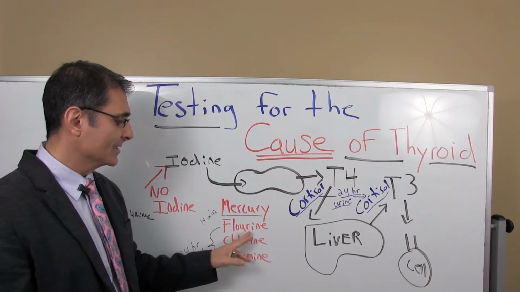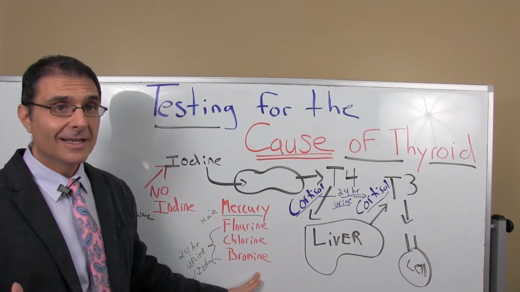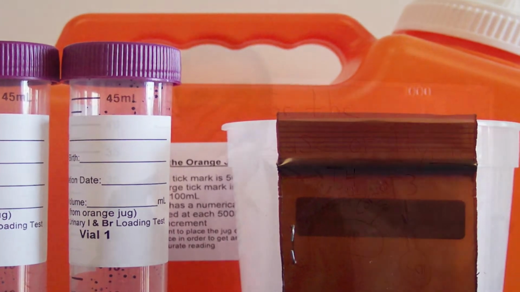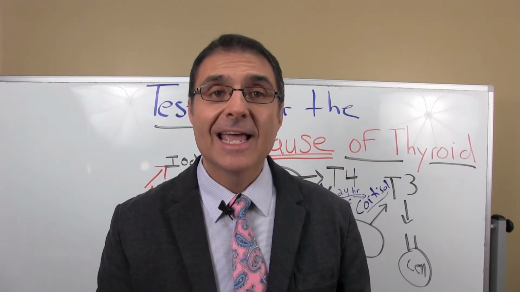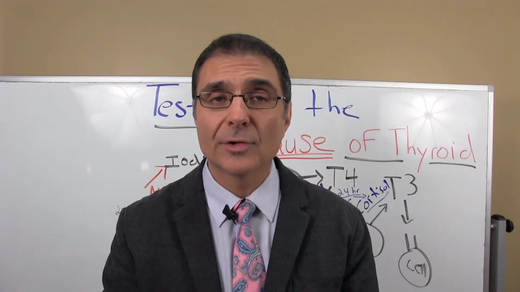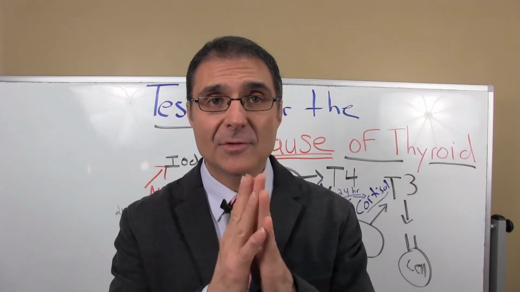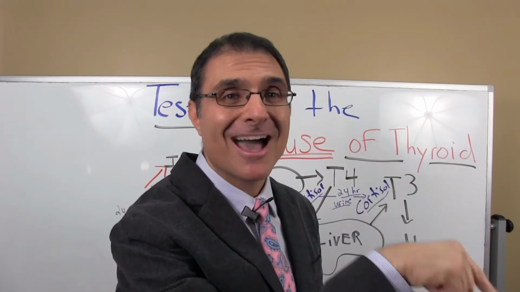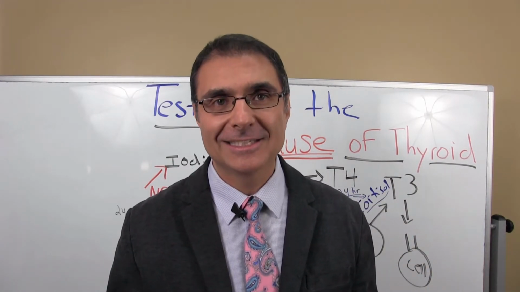So how do you test for fluorine, chlorine, and bromine to see if you have a toxicity of these? Well, you actually do it when you're doing the 24-hour urine study for iodine. When you take in the 50 milligram tablet of iodine, it will cause your body to release any toxicity levels of chlorine, fluorine, and bromine. So your body will actually kick that stuff up and you will pick it up in the urine. And if you have large amounts of it, then you have a large toxicity, and there are certain ways to detox that, which I actually talk about in another video. I'll put the link down below where I discuss how to detox your thyroid.